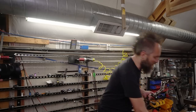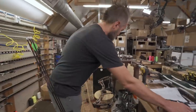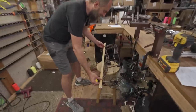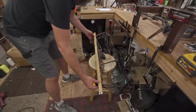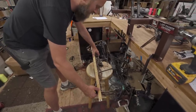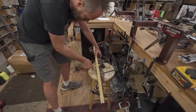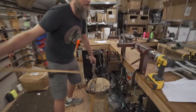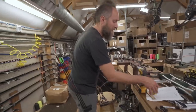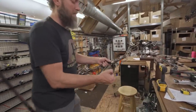And let's measure how much reflex we have. The idea of this bow is the CP, which means it's very little reflex, or center pivot. That's what that means. Looks like the reflex is about just under an inch. Very, very, very little. You won't find bows that do that very often.